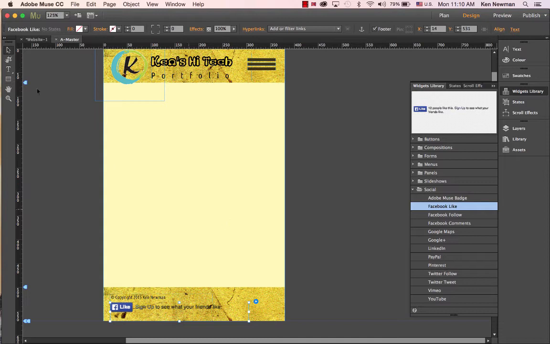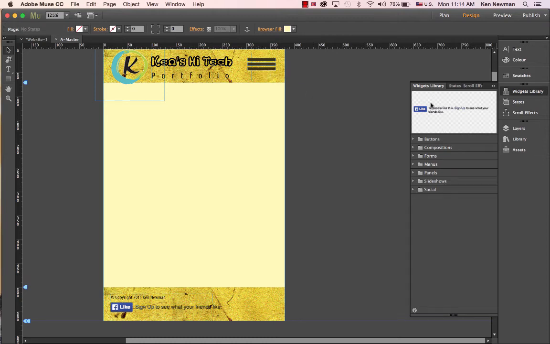So that's about all I need for my master page, for the look of my master page. The next thing to do is to get the navigation working. So for the navigation, I'm going again to my widgets library and looking at the menus.